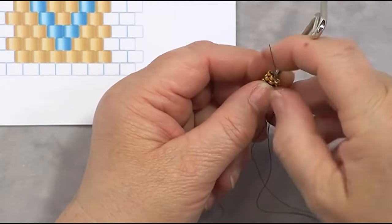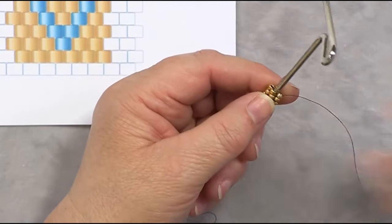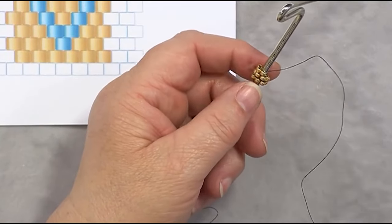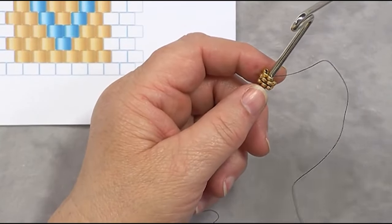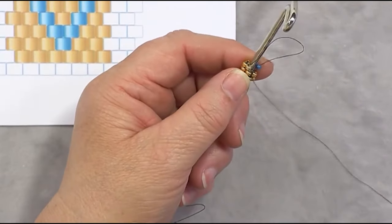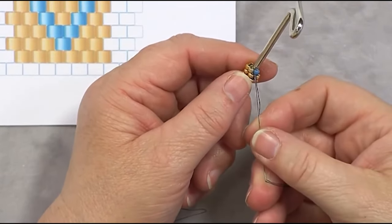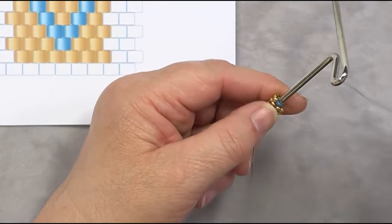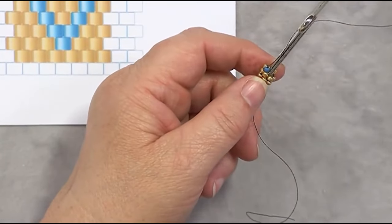Back up. It's a very therapeutic stitch because you don't have to think technically about what you're doing. It's a very repetitious thing. So we're going to add our 1 blue and back up through the middle, and then our 2 gold.